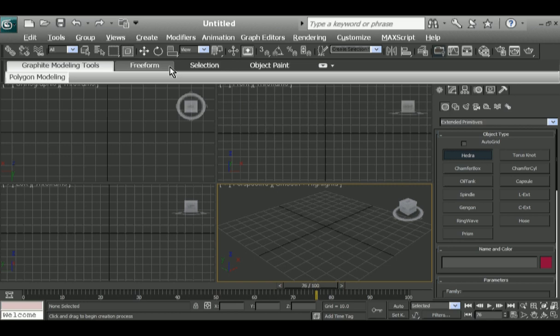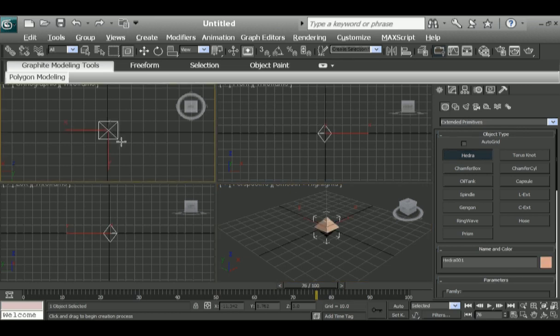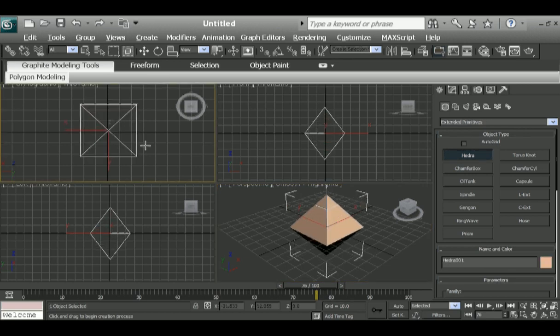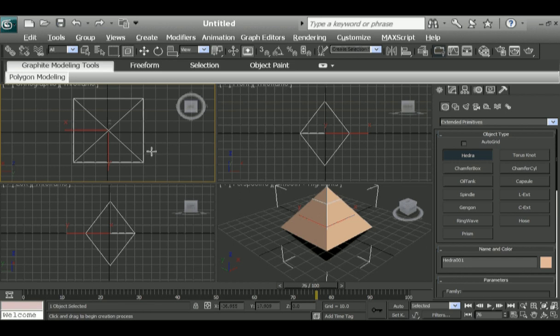Now, granted, I don't use most of these since I primarily make video games, not animated movies. So I may not put as much emphasis on these things as there may need to be. But for the Hedron, you click and drag with your right mouse button to dictate the radius. And as you can see, the tetrahedron looks almost like a diamond in the Sims game.